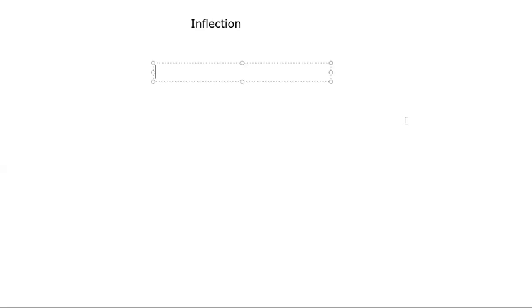I'm going to give you two sentences. Let's say, I see him. And let's say, he sees me. Okay, both of these sentences are subject, verb, object, just like we would expect them to be. In the first sentence, the subject is I, the verb is see, and the object is him. In the second sentence, it's the other way around. The subject is he, the verb is sees, and the object is me.